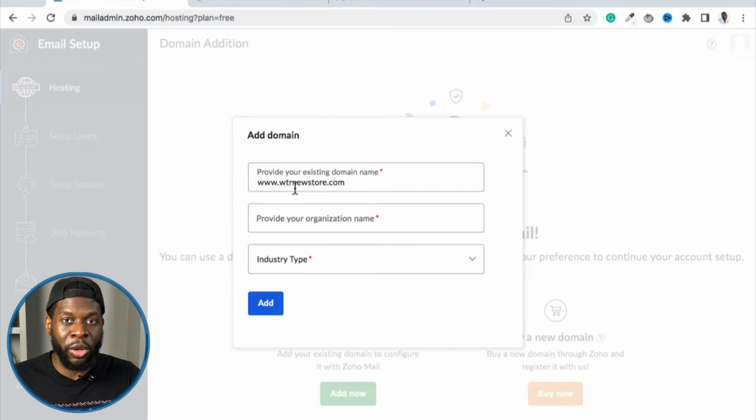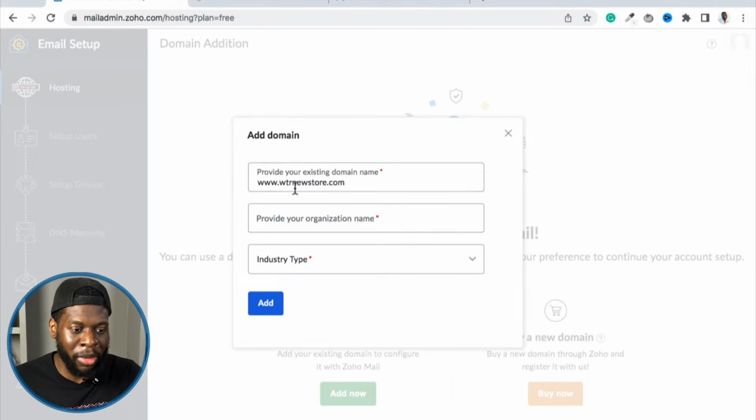So I do have another video that shows you how to get a domain name from Namecheap. If you click on the top right of this video, you will see that, or look at the link in the description. I will show you the link to that video. So if you don't know how to get a domain name, this shows you how. What I did was I got a domain name and I connected it to Shopify. But you ain't gotta do all that. If you just have a domain name, that's fine. You ain't gotta connect it to Shopify.